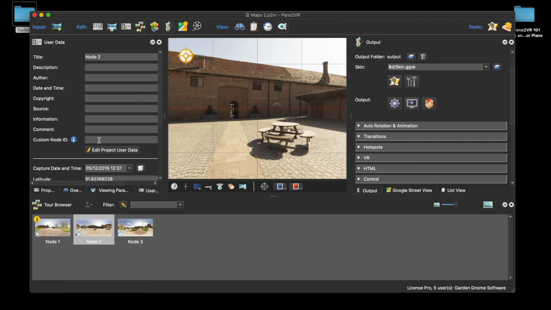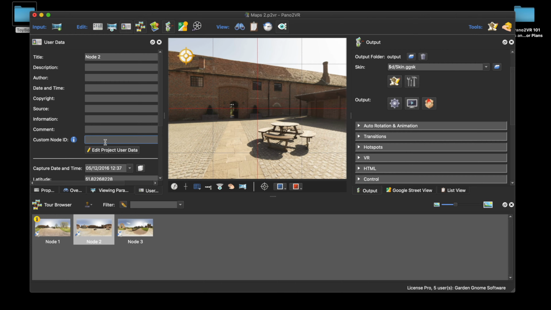Yeah, so as Thomas was saying, you can use the underscore, but as I was saying, for a title, would I really want to see an underscore in that? No, not really. I would want to see the title with kitchen with a space. I wouldn't want to see it with an underscore, so on the custom node ID, I would just use kitchen, and that would be that. Right, okay, so I think that's answered, I hope.